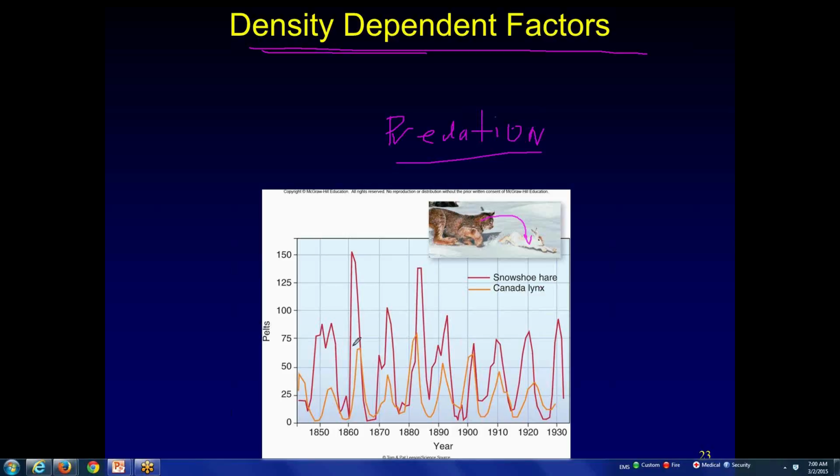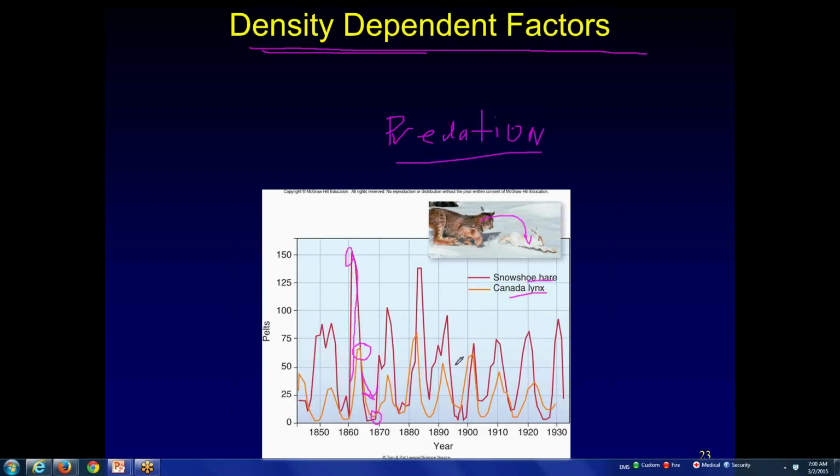in the graph here, you see the snowshoe hare population right here, guys. Notice how it really peaks, and then right afterwards the lynx population peaks. And then when the snowshoe hare population crashes, well, just right afterwards the lynx population crashes. Notice how the hare is always slightly ahead of the lynx. Well, in this particular picture, in the predation, yeah, the hare is going to be ahead of the lynx because the lynx is chasing after the hare.